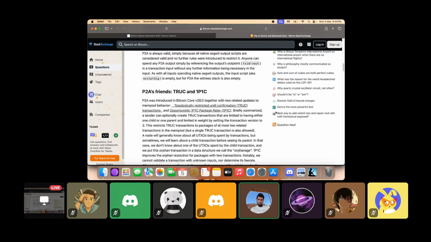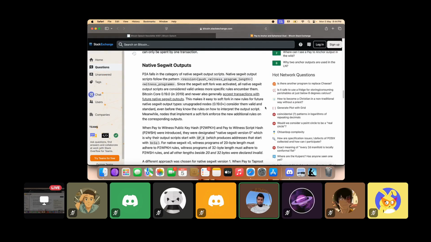So what's P2A basically? If any of you are aware what dust outputs are, that is the minimum amount that an output in a Bitcoin transaction must have in order for it to be considered a standard transaction and in order for it to be broadcasted. If you go to any of Bitcoin's popular clients, to their source code, I believe it's script.h, you'll find a list of standard scripts and their dust limit as well, right? The lowest one currently is the P2A. If your transaction is spending a P2A output, then the dust limit is 240 sats. And if it has an ephemeral anchor, then the dust limit is absolutely zero.